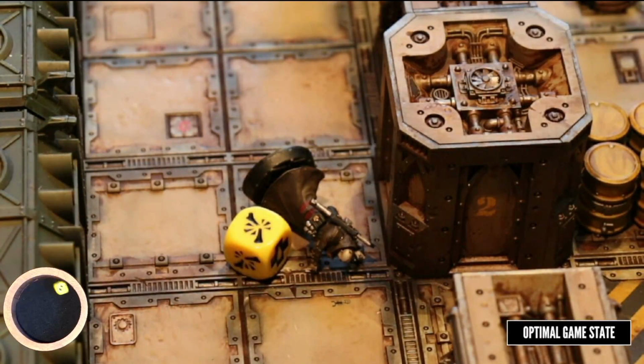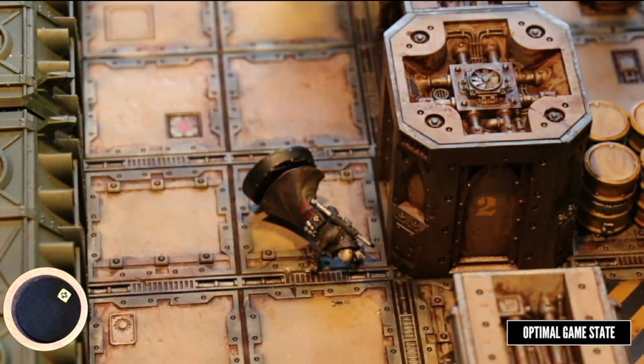We have a recovery roll for Wraith, who rolls a flesh wound, so back in the action, just with -1 toughness.